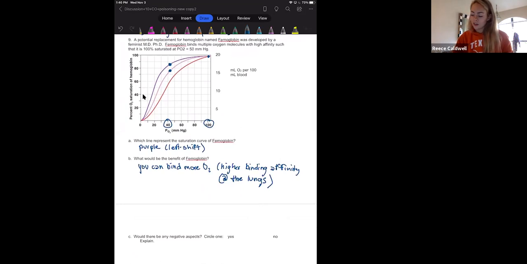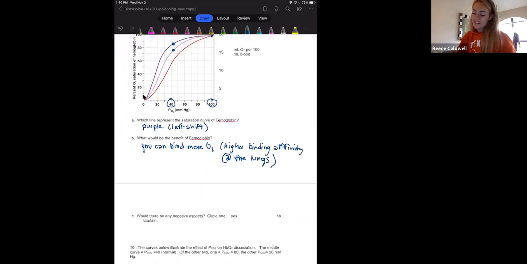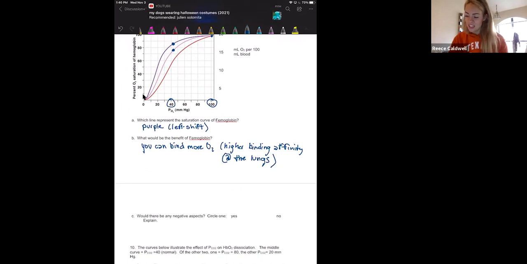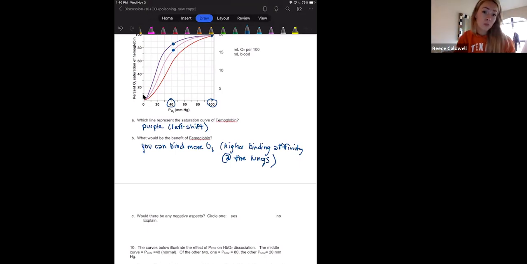However, one thing we're going to learn when we hit this in lecture is that it's not a perfect system. There really is no perfect system when it comes to this. That's why whenever people travel to such high altitude areas, they normally have to bring oxygen tanks with them. Like if you go to Everest, you have to bring an oxygen tank or you won't survive. So it is not a perfect system, and therefore, yes, there are negative aspects.